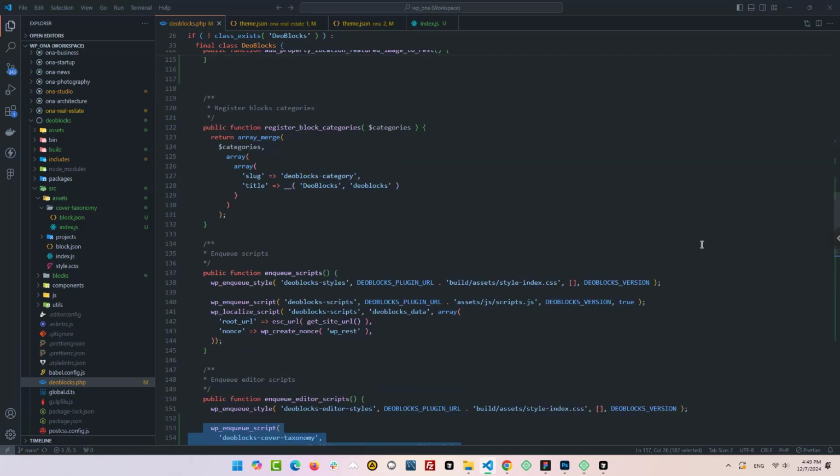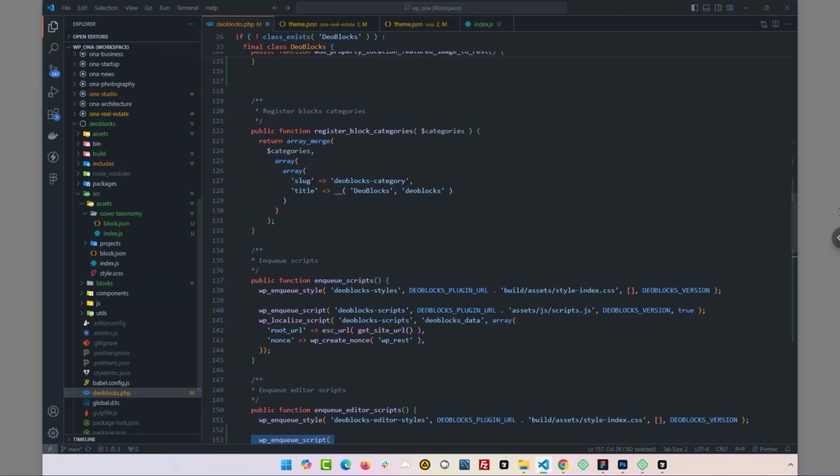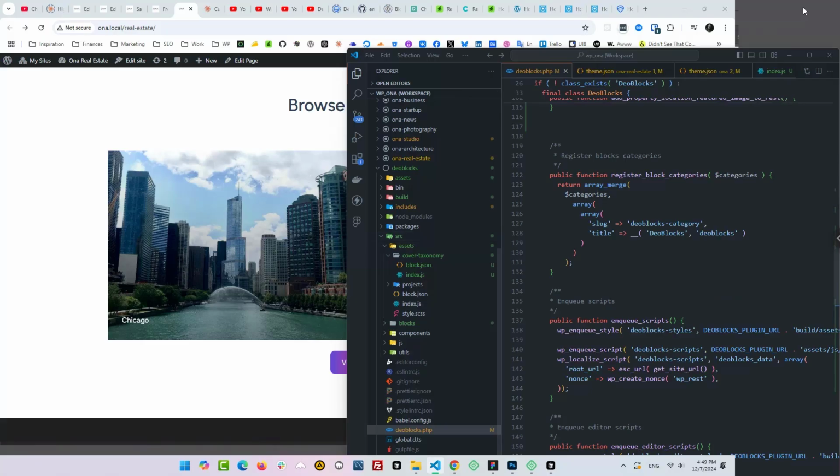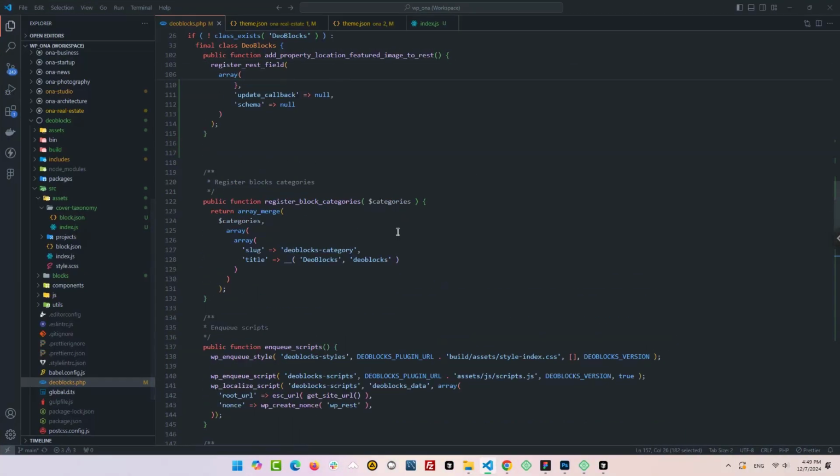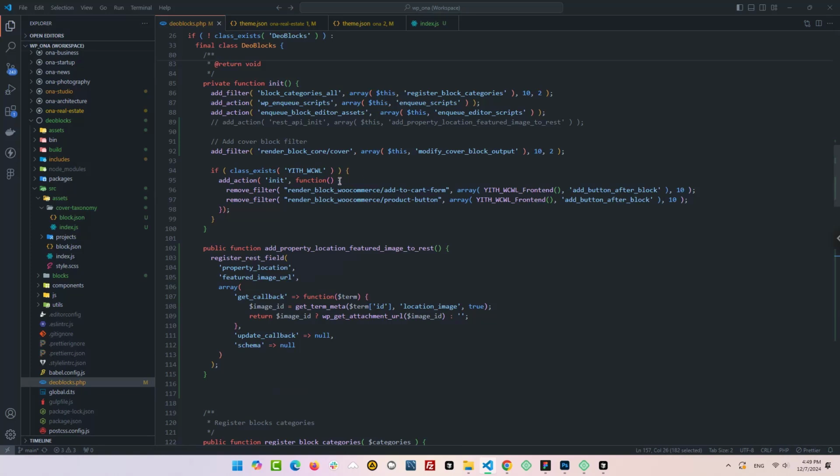Basically we add this filter for how our block renders on the front end. Again, this part here is dynamic. For example, if we have the columns block, it would be core/columns or core/buttons. This part is like a base, and this part is dynamic.